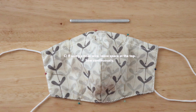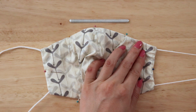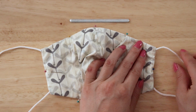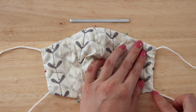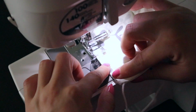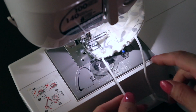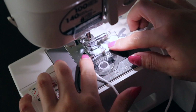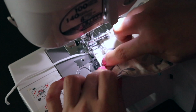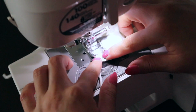If you choose, you can also pull at the elastic while sewing. This is going to cinch up the side and give the mask a snug fit. Here, I'm using the method that will allow me to cinch up the side of the mask. I'm sewing right along the edge, right over the elastic. And then as I sew along the side, I'm pushing the elastic away from the seam so that it doesn't get caught in the stitches.